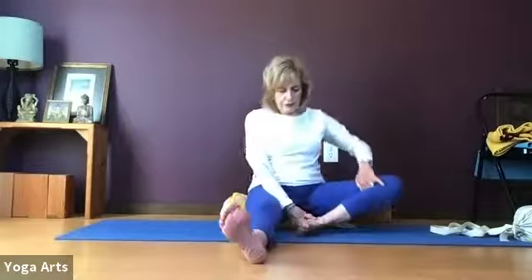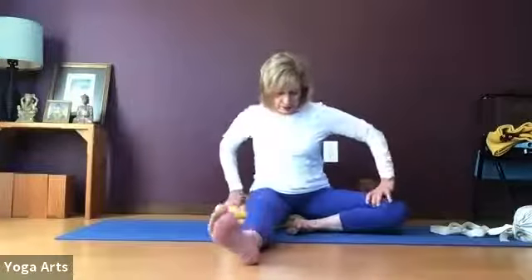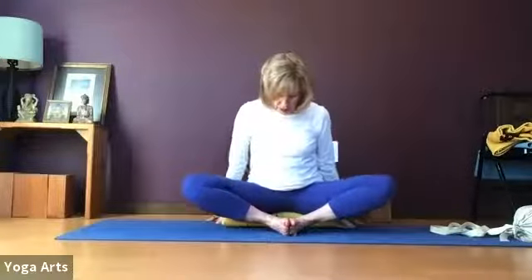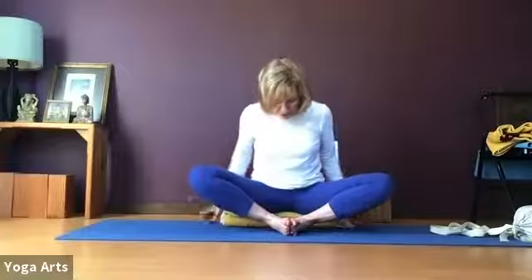If your knees are okay, take your hand to your inner right knee and bring that foot into Baddha Konasana, then join the other foot. Whenever I do or teach this pose I say the same thing: the way it looks at this second is not the way it's going to look, because it takes a minute. Some people are so flexible they bring their legs right to the floor, but for most of us we need to adjust or create more distance between our knees.